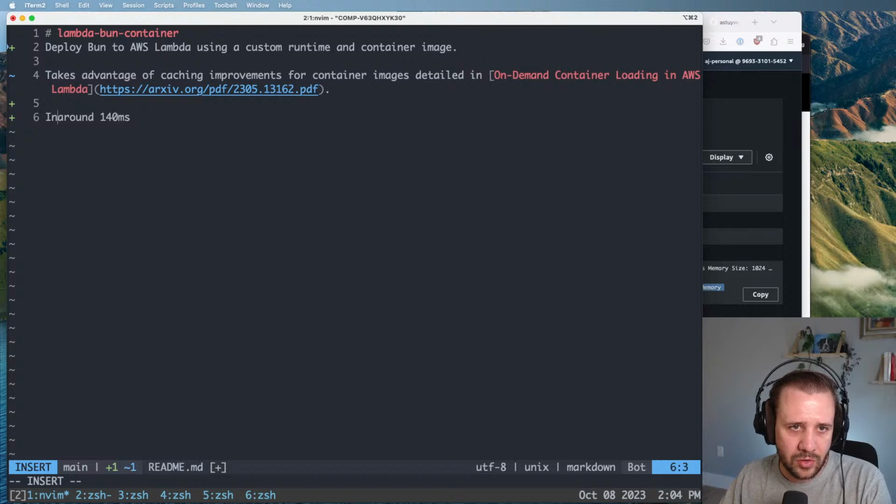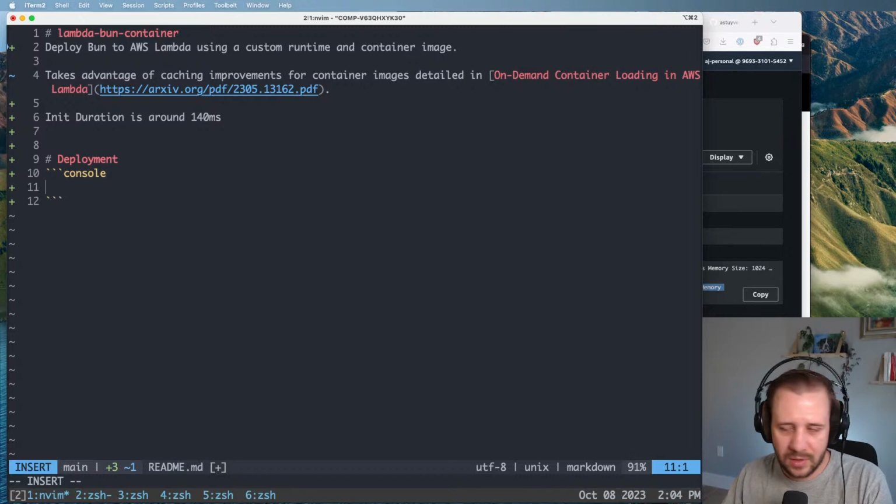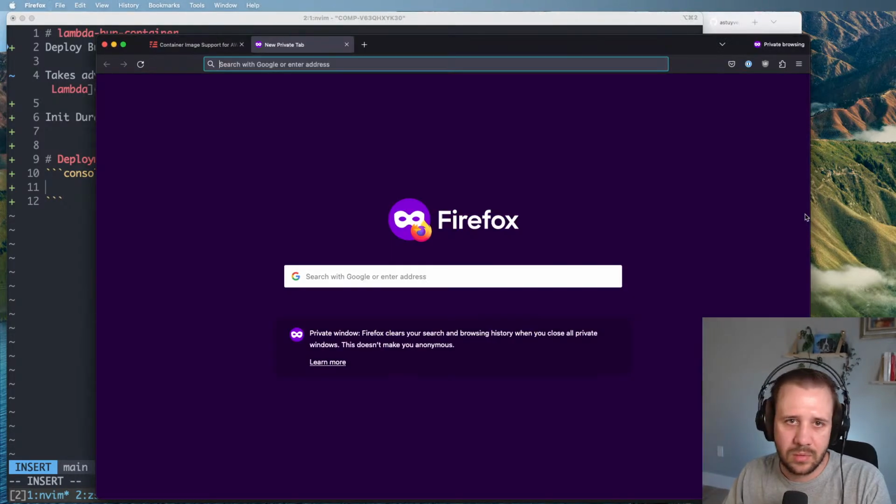I don't want to say an iteration. Should we add an image of that? Maybe. Okay. Deployment. I think GitHub supports this now, which is pretty sick. How do I do that? GitHub console.